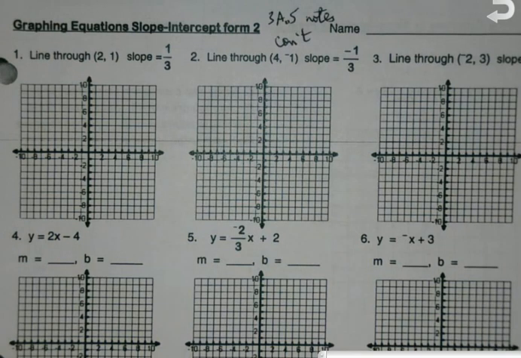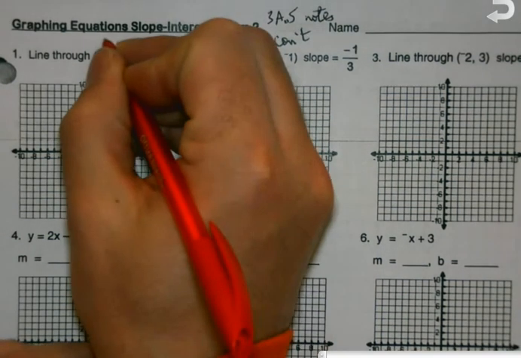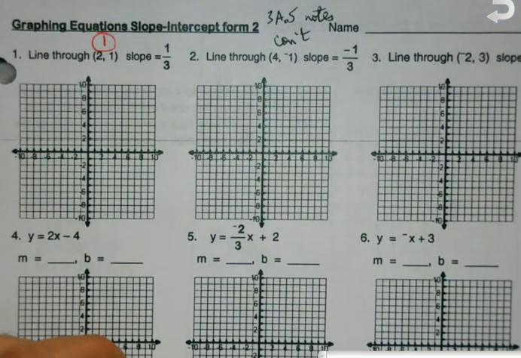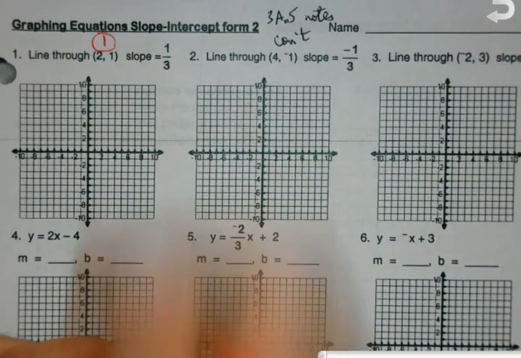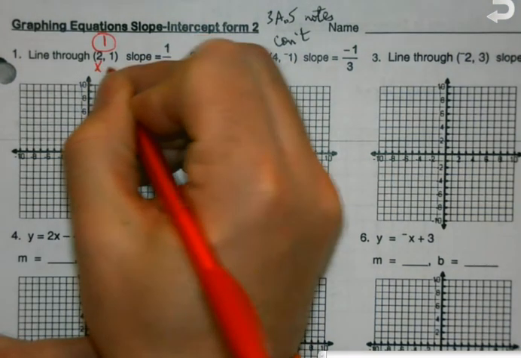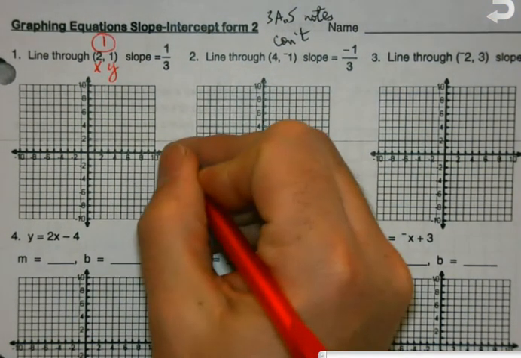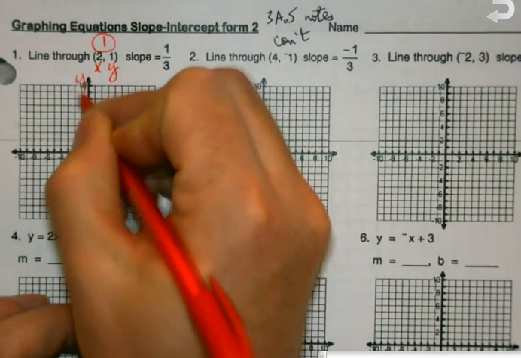Slope-intercept form is like it says 2 because that's the second time we're doing it. When we're doing these, if you're given a point, we're always going to plot the point first. So remember, it's always x before y, just like it is in the alphabet. And if I need to label my axes here so I know where they're at, that's good too.